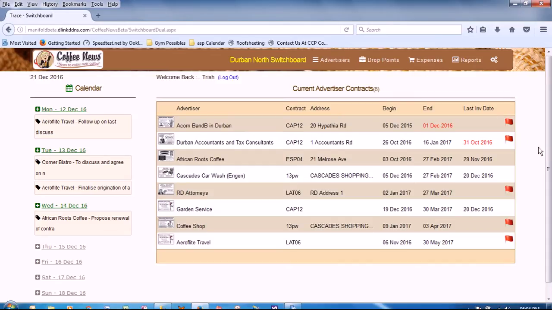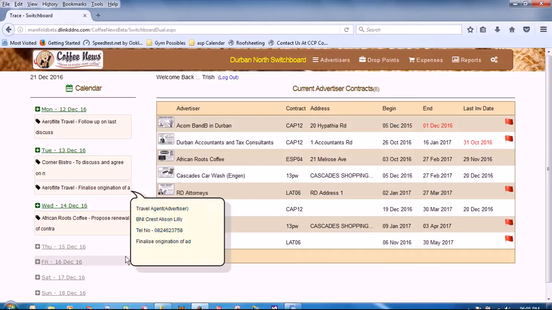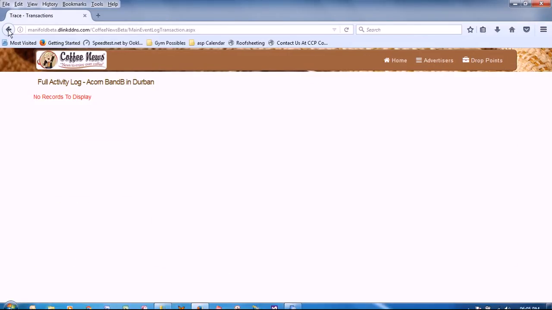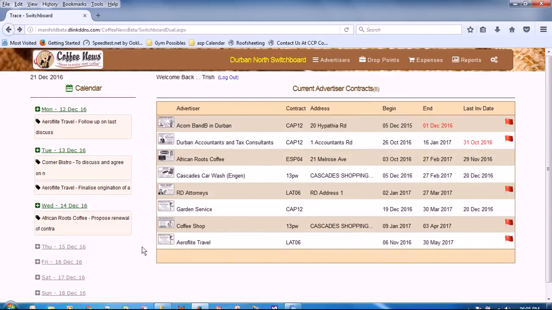So in a very quick overview, when you first log on and you see this screen, down the left hand side you have all of your tasks and appointments that have been set, things that you need to do. Here you have all of your active contracts along with the beginnings, the ends, the last invoice date, so you can manage your invoicing, you can manage all of your advertisers, you can manage everything from this particular point.